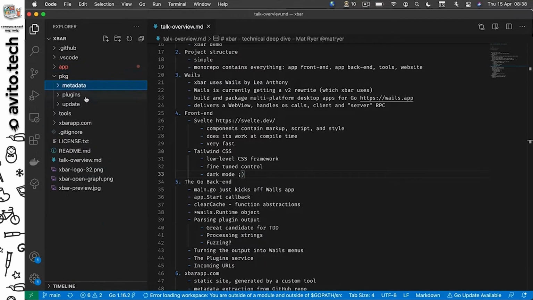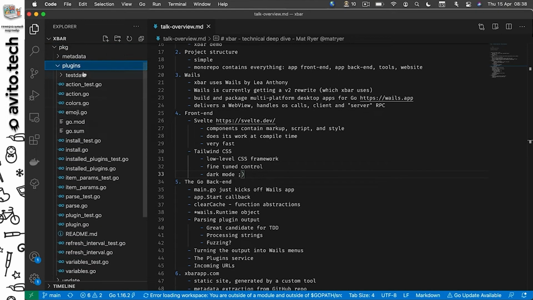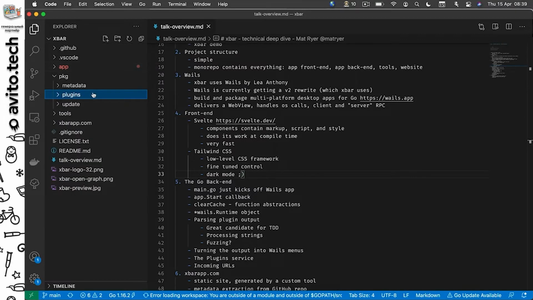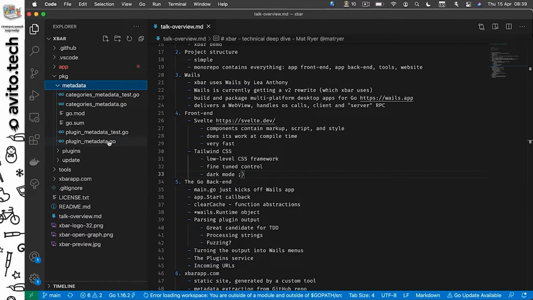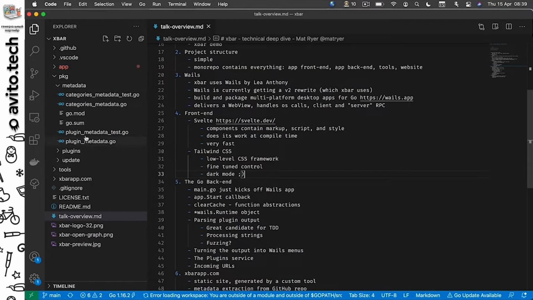There are also a few packages, in fact. There's the plugins package, the metadata package, and there's an update package. The plugins package is the one that does all the heavy lifting for xbar. This actually processes plugins, runs them, parses the output, and everything that needs to go on in order for it to work. And I try not to break things up into packages too much too early, but this one was a kind of self-contained idea, and so it made sense to me to have it as its own package from the beginning. And there's also the metadata package. Now, plugins can contain metadata, and I'll talk about this later. This is the package that parses and understands that.